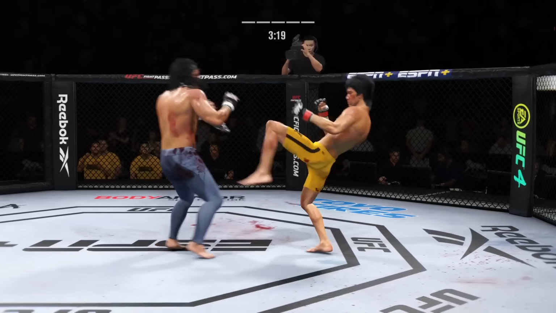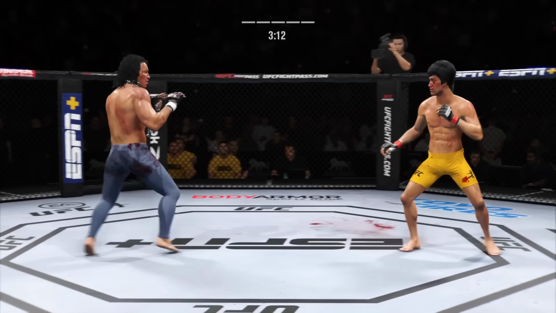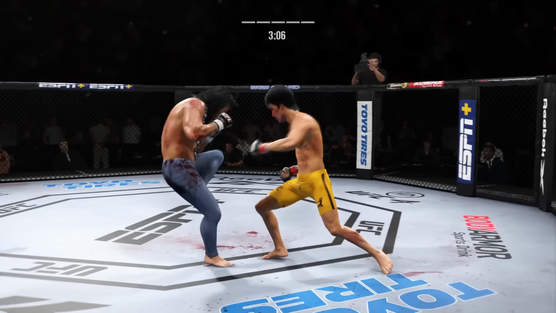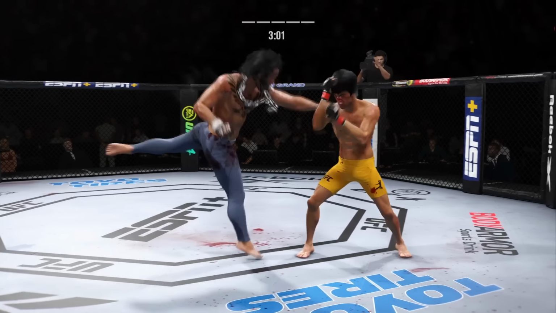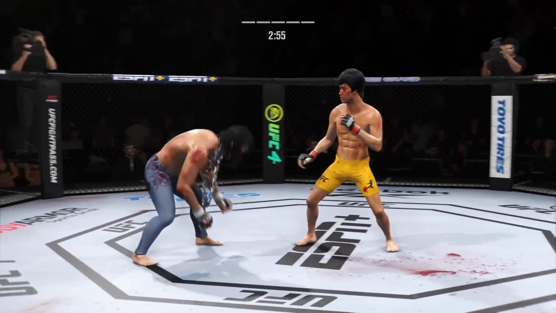Ooh, what a punch. Hard shots landing on both sides here. Clipped him with the right hand there. And able to avoid the punch there. Nice slip by Lee. Nice little short uppercut there. Timely defense there. Huge block for him. Oh, and there's a land with the kick, so certainly a good sign for him there.